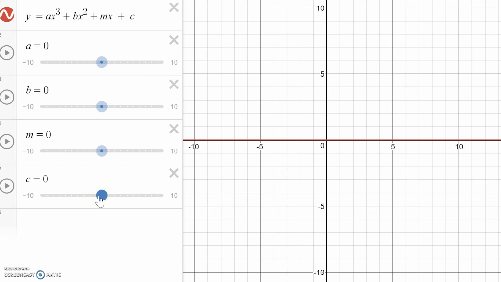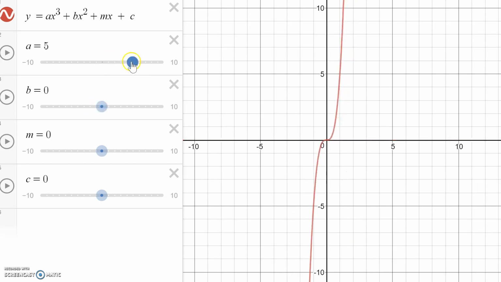So, key shapes for you to learn. If it's y equals mx plus c, if it's just got some x's in, it's going to be a straight line. If it's got some x's in, plus a value, minus a value, the y-intercept will change. If we've got x squareds, smiley if they're positive, unhappy if they're negative. So if the coefficient of x squared is negative, we'll get a sad one.